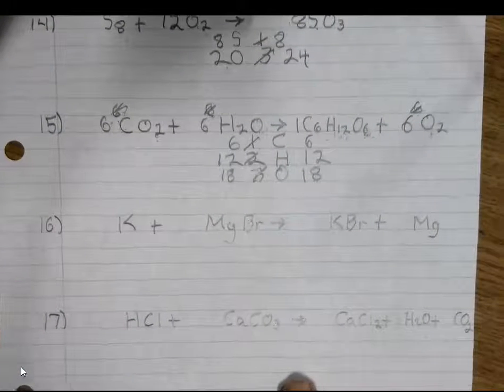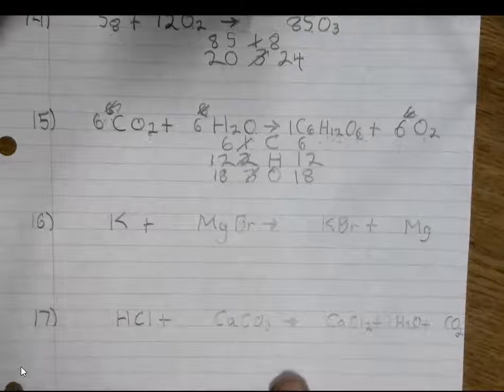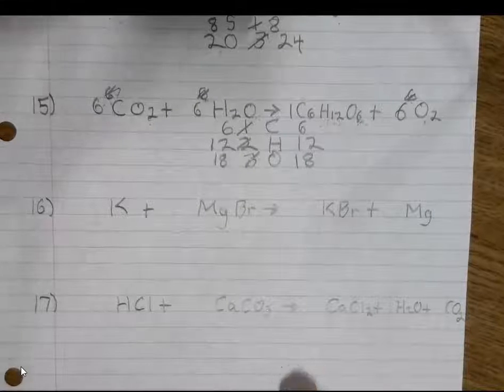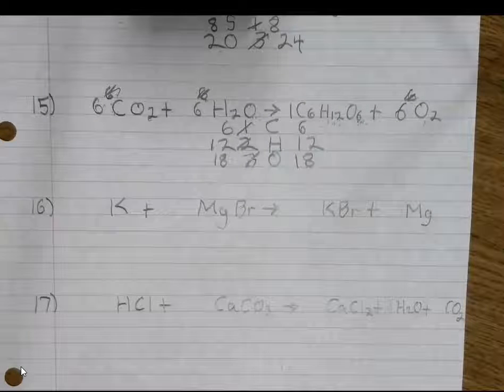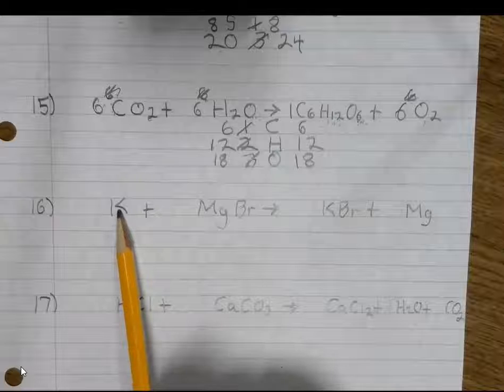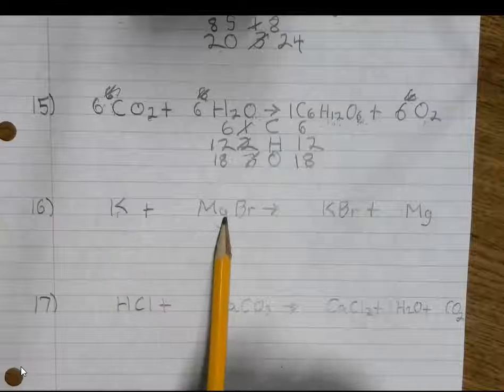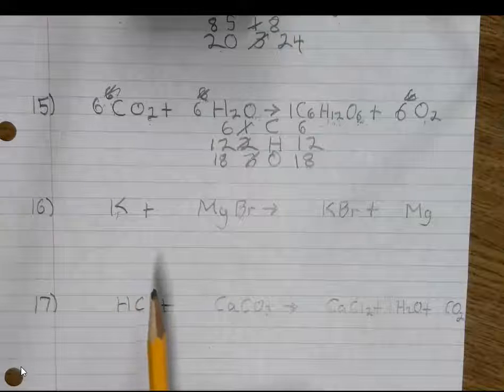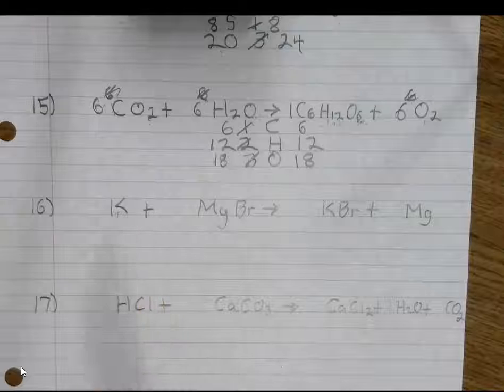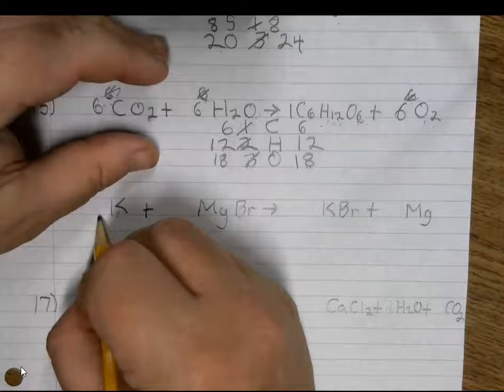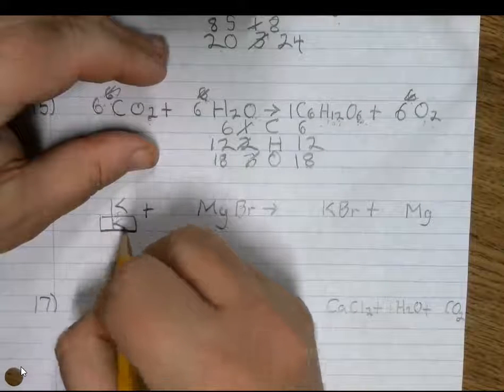Okay, let's come down here. And then this next one, 16. This is a single replacement reaction like you saw in class. You got the K is going to swap places with the Mg, and the Mg is going to become the lone element, okay? We'll talk more about those reactions. So let's just do boxes this time. Okay.